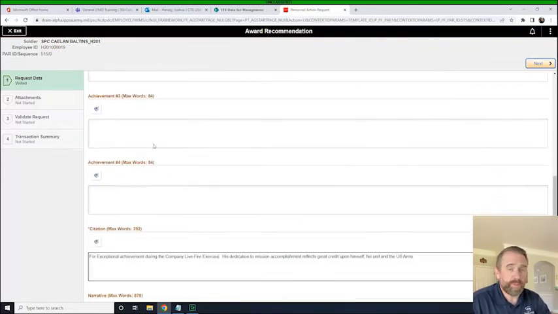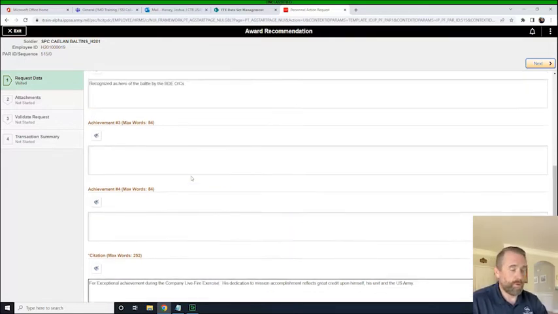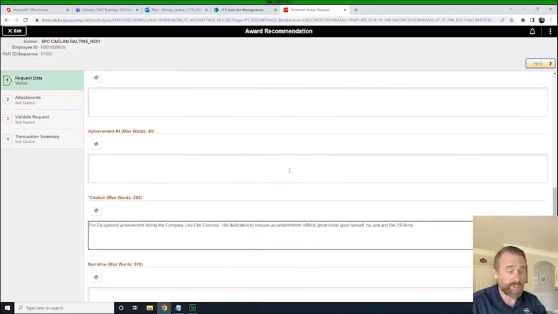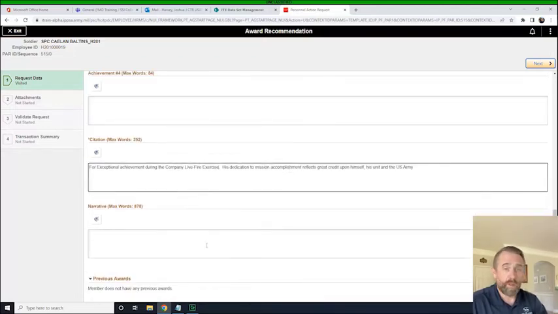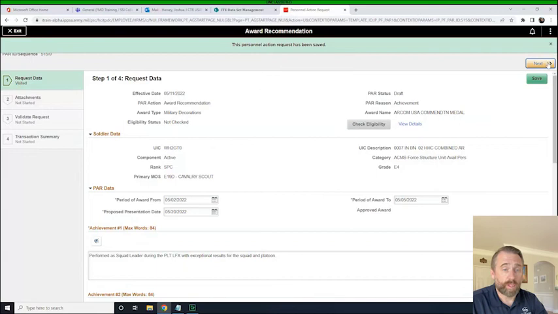The number of achievements, or what we put in the achievements, is going to be all about unit policy. We're limited in the number of characters, but what do we want to discuss? Do we want it to be bullet format? All of that sort of thing. Whether you can use acronyms and abbreviations, all of that, to include the narrative or the citation in a narrative if necessary. All of that is laid out through 600-8-22 and then unit policy or brigade policy. So in this instance, it's going to be very simple, very easy to do. Now that we've inputted the information we need, we're going to hit the save button and we'll click next.